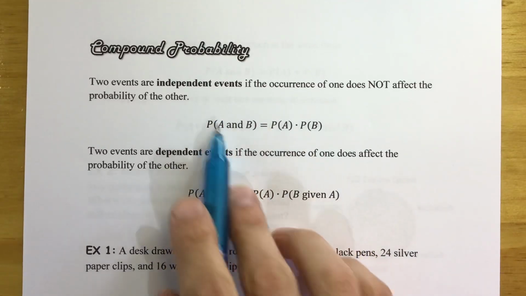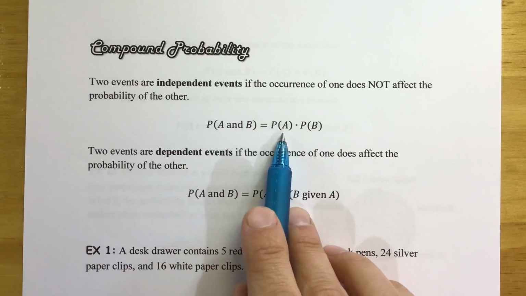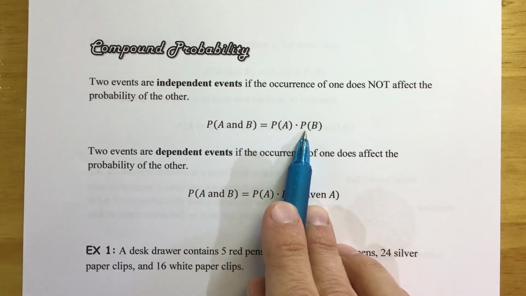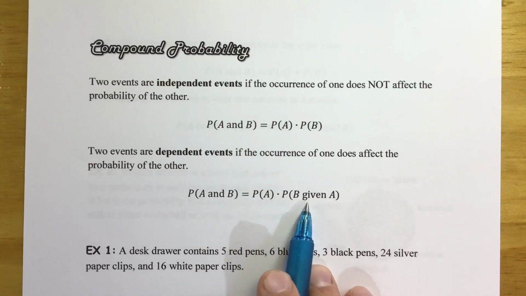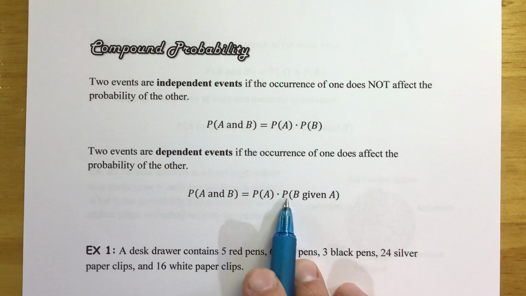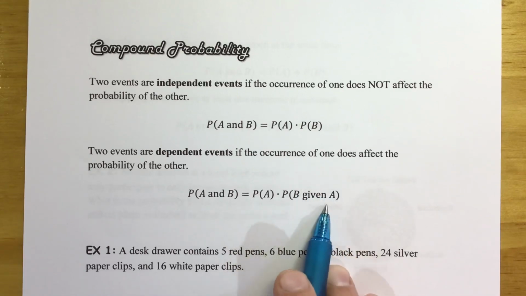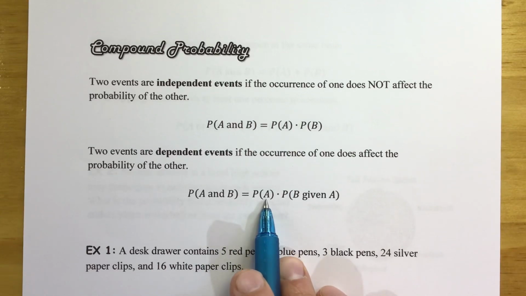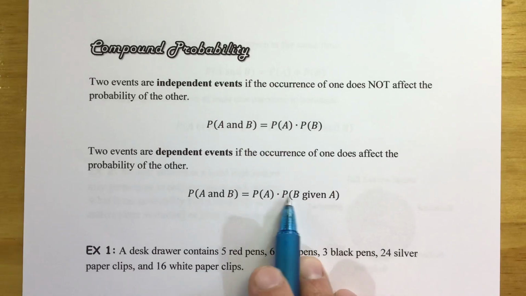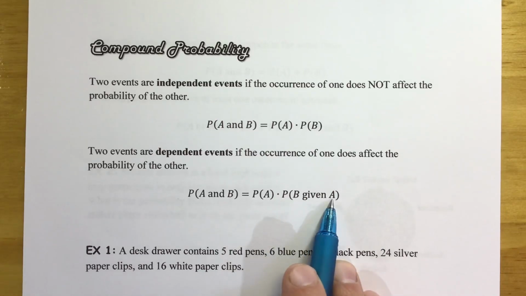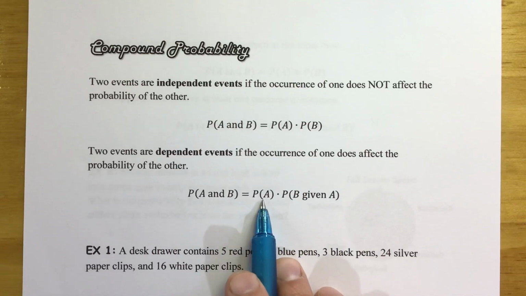All right, so for independent events, if they don't affect each other, you just take their individual probabilities and multiply them, and it gives you the answer, which is like what I showed you in the deli menu thing. For a dependent event, you're going to multiply them again, but the odd thing is that the second probability is going to be affected by whether or not the first one occurred. So it's not just the probability of B, it's the probability of B given that A has happened, that it's actually occurred in the previous one.